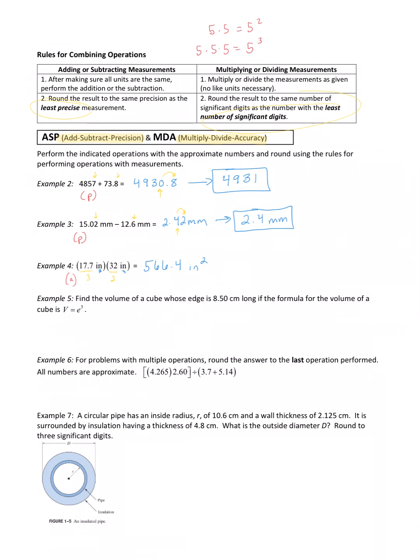So we already said that the least accurate has 2 sig digs, so our answer should only have 2 sig digs. And we always start at the beginning of the number. So we look to the right one. Since it's a 6, that's going to cause the other 6 to round up. So our adjusted answer would be 5, 7. However, what do we have to add to this? Right, a 0, because 566.4 needs to round to 500 something. So we have 570 inches squared.